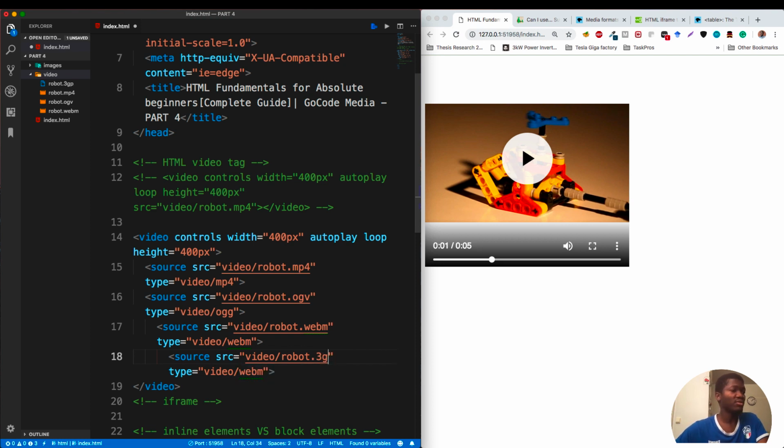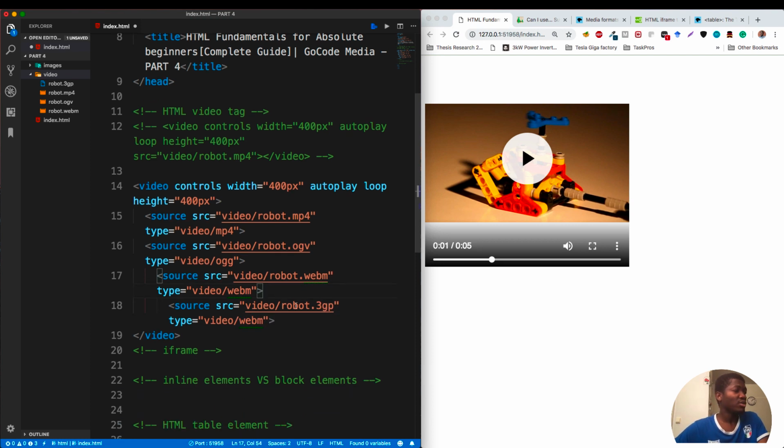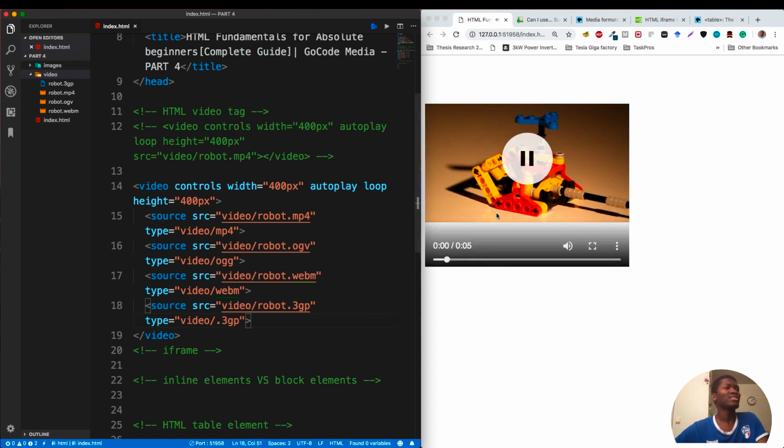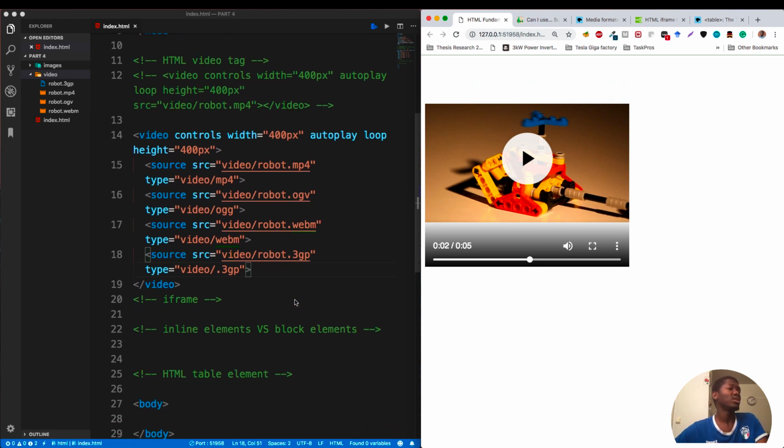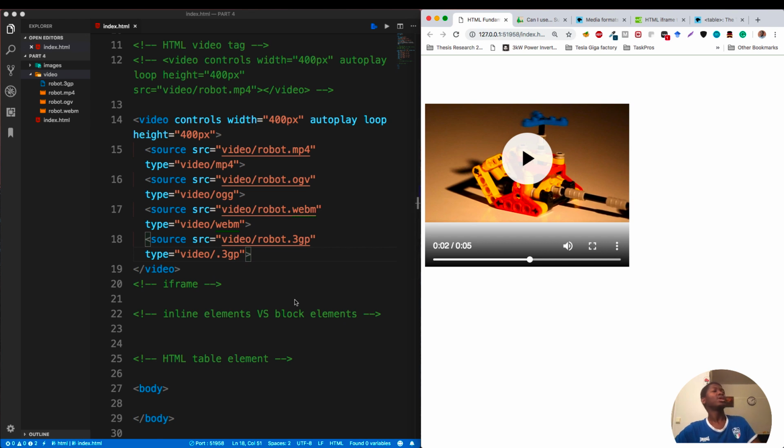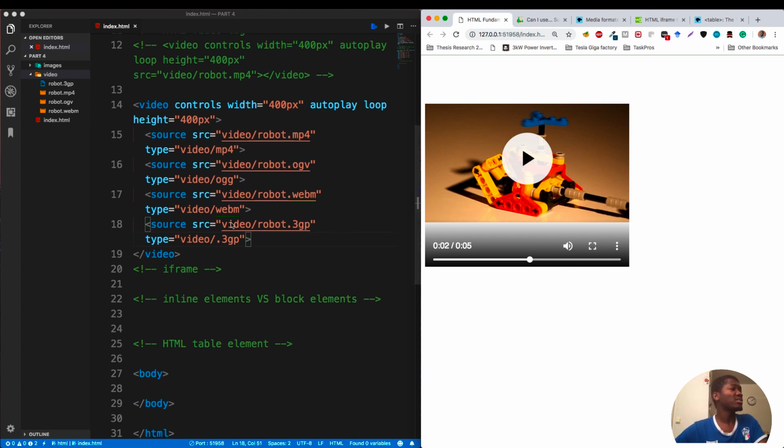I've saved all this before, so I should actually put all this on my website so that you can download and also practice yourself. I really have to find the time to do this. So Control S. You can see nothing is changing. Yes, nothing, because what the browser does is it just looks for the most recognized one, anyone that the browser supports, and just takes it and uses it. That's it. So I hope you understand the video element now and how it works. So that's that about that.